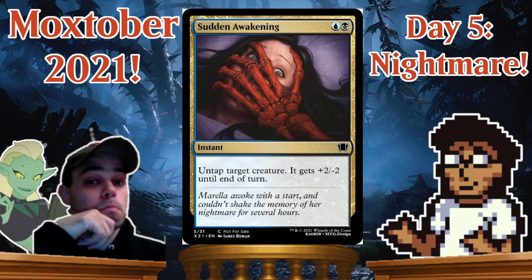It's not undercosted. As a removal spell it's probably okay, and you could certainly use it on your own things in the right manner. If anything, you'd probably use it on your own creature to do a surprise block. That's probably how I would end up using this card. But yeah, it's good design.